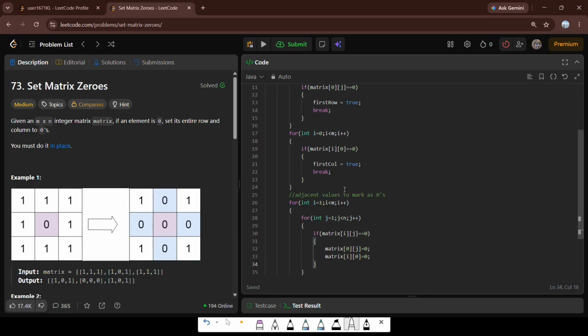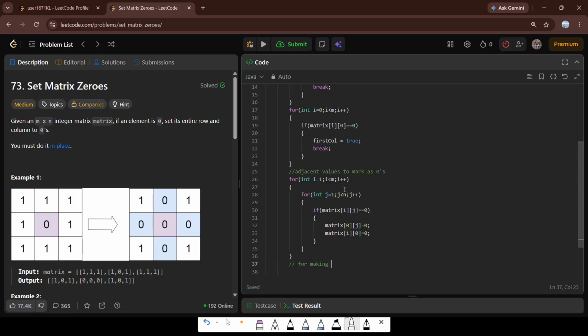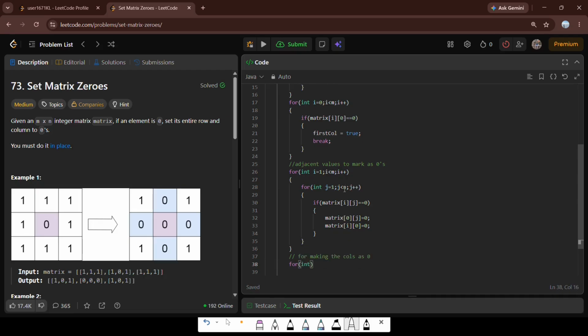After this condition, we are writing for the column. For making columns zero, we use integer i equals 1. For each and every column replacing, we need to iterate through the rows, right? So for making a row zero, we need to iterate through each and every row, and if we find any value in it as 0, then we need to make the total row 0.